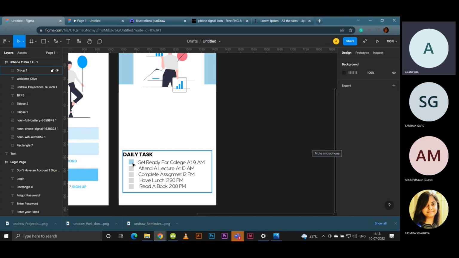See, the tick marks are for the coders to make. It's not our job. Our job is just to help them understand that if the task is done, when the person clicks on it, it needs to become blue. So he needs to code it like that.